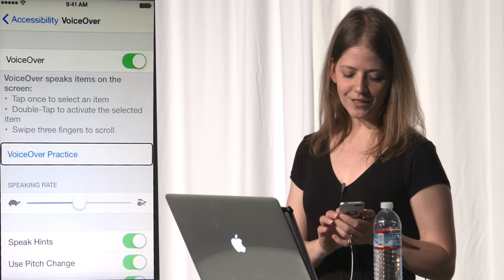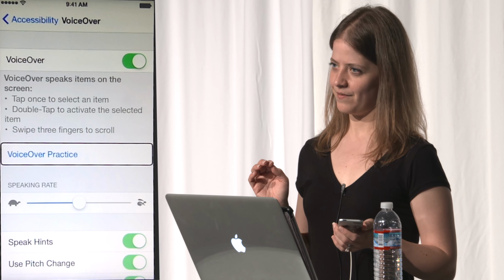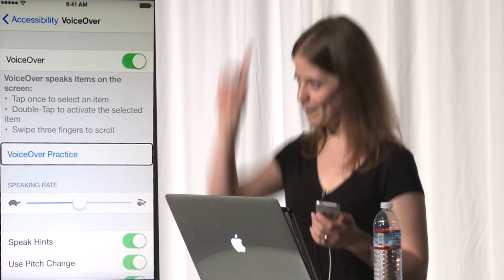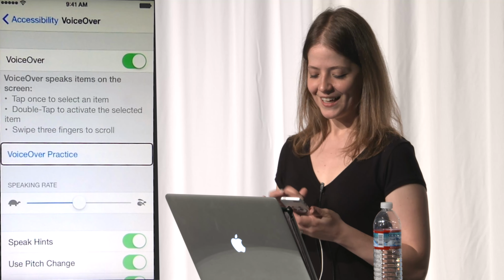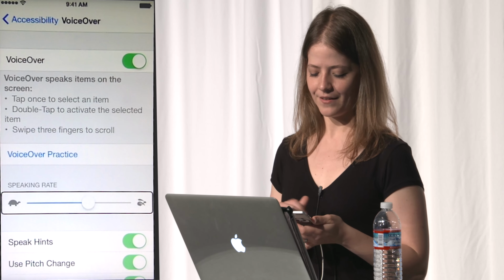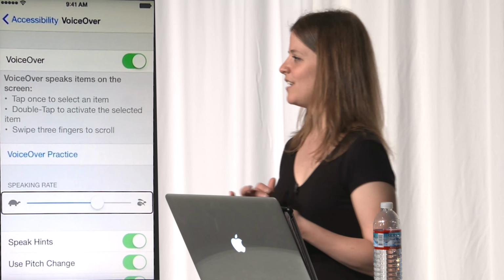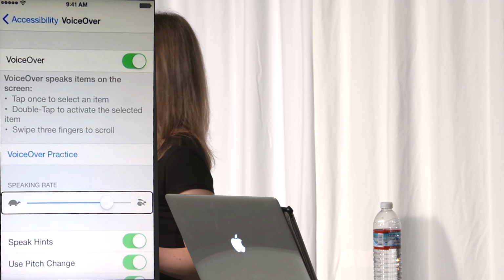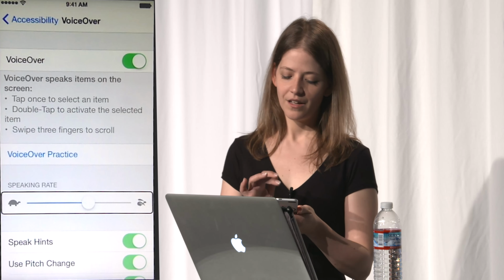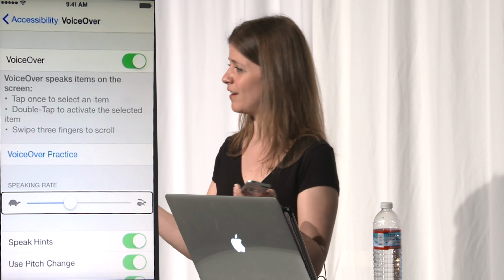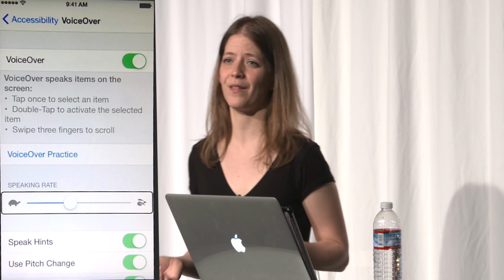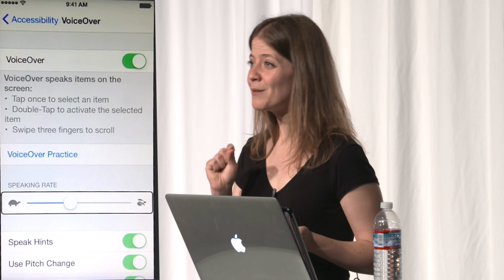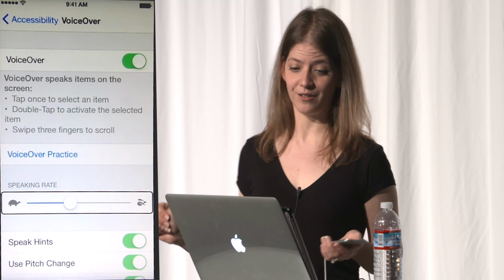Right now, I'd like you to highlight that speaking rate 50%. Slider. Adjustable. Swipe up or down with 1 finger to adjust the value. Yeah, it tells you that it's adjustable and then says swipe up or down with 1 finger to adjust the value. Go ahead and do that. 60%, 70%, 80%, 90%, 100%, 90%, 80%, 70%, 60%. And notice that you don't need to look at your screen to understand the effects of your actions. You don't have to aim. 60%, 50%, 40%, 50%. You can just go ahead and pick the speed of VoiceOver that you're the most comfortable with. And realize, though, that people who use VoiceOver all the time, you had better believe that they've got this cranked all the way up to 100%.